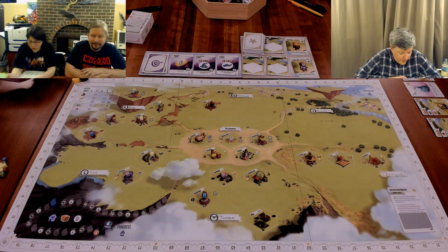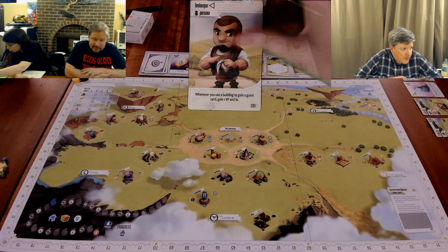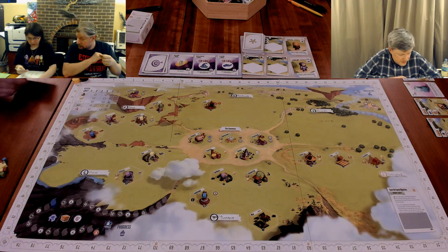I am going to choose the Innkeeper. Whenever you use a building to gain a guest card, gain 1 VP and $1. And I have Golem.